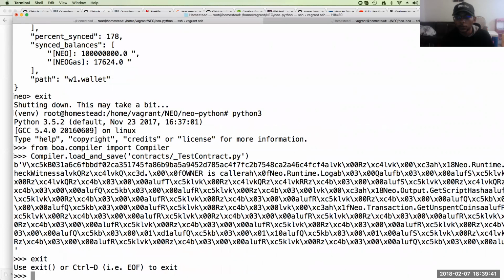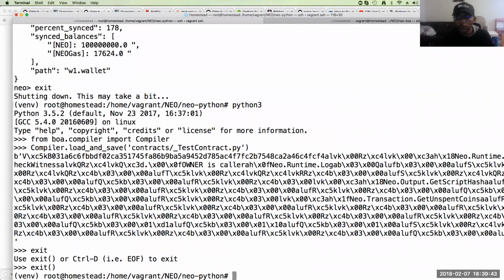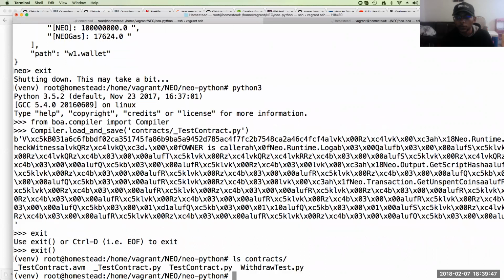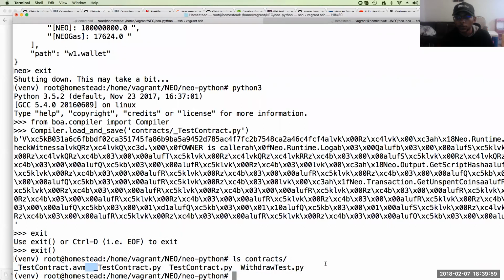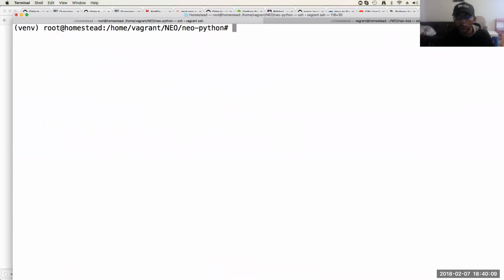And if we check our contracts folder, we see the test contract.avm. Now let's go ahead and clear this. It's getting messy.